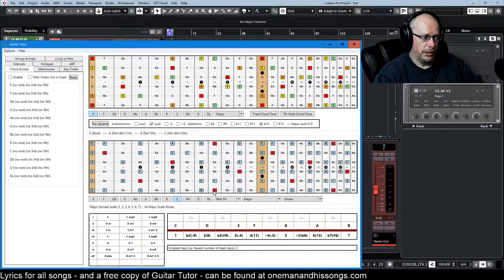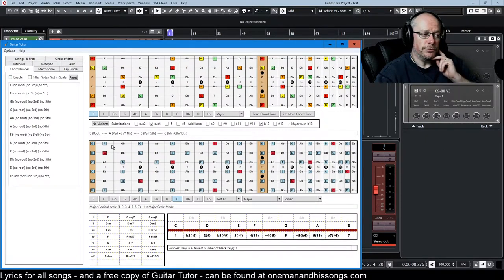It's not helpful. So I found that it was actually better to just stick to two colours. So there's the root. And then we can go C, D, E, F, G, A, B, C, D, E, F, all the way up. And there's a standard pattern that many guitarists will have practiced over and over again when you're diligently trying to learn your scales. And you can see all the various other patterns starting to emerge from the fretboard as you shift your perspective across different parts of the fretboard. But the bottom line is Guitar Tutor absolutely does not care how you play that scale. It's just showing you all the notes.